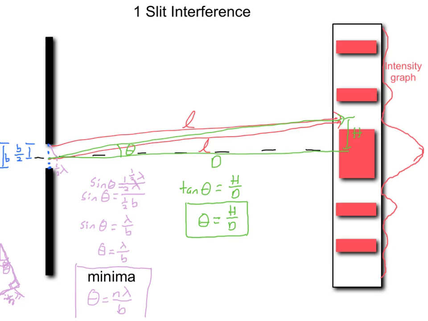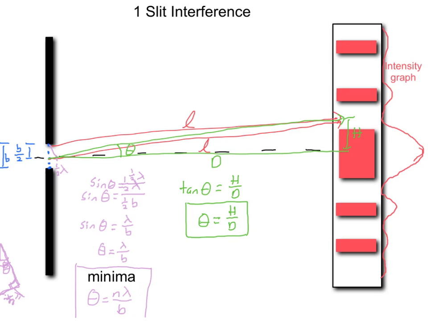Which order number did you go up to? First order, second order, third order, and so forth, so on. Or if you were going down, first order, second order, third order. Which order did you go up to for n? B is the slit width, the entire slit width, right? And lambda is the wavelength of light you're looking for. So if you knew B, you could solve for lambda.